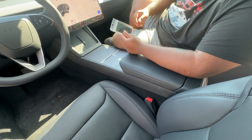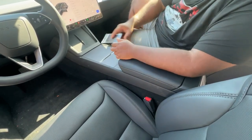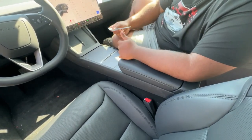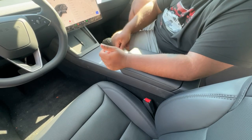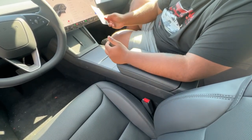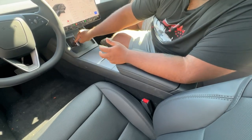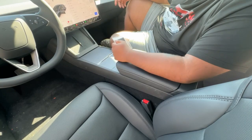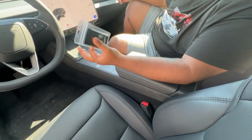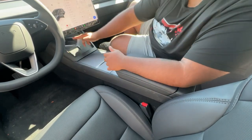Okay, now let's talk about the center console. So this is your key, like we showed you earlier. You'll set it here to start the car. And in the old car, the old Model 3, you would be putting it here to press drive or go into drive. But now this is the new redesigned Tesla Model 3, so it just goes here. And if you were to buy the car, you'll have like your phone key and all that stuff, so you wouldn't really need the card. That could just go in your wallet. And I'm just gonna keep this here.